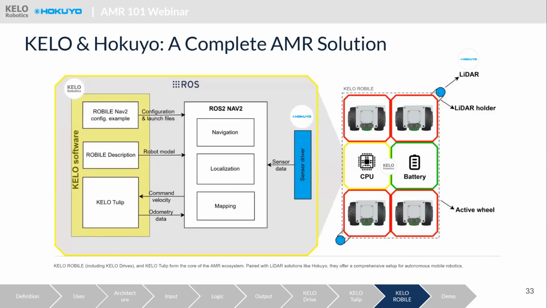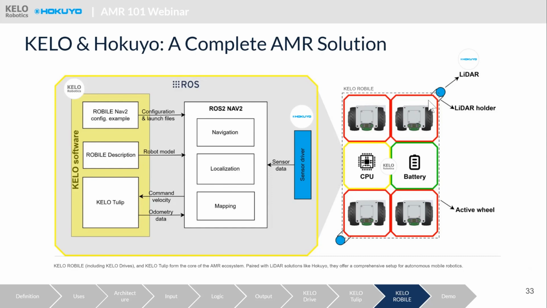Here is what we have right now, where Leonardo is going to show in the live demo how you can deploy the software on it. So I will review what we have. We have 4 active wheels, one on each corner here. We have the CPU system and the battery system in the configuration of 2x3 attached together, like in the video that you can see. The KELO Tulip is installed and configured for the motion.